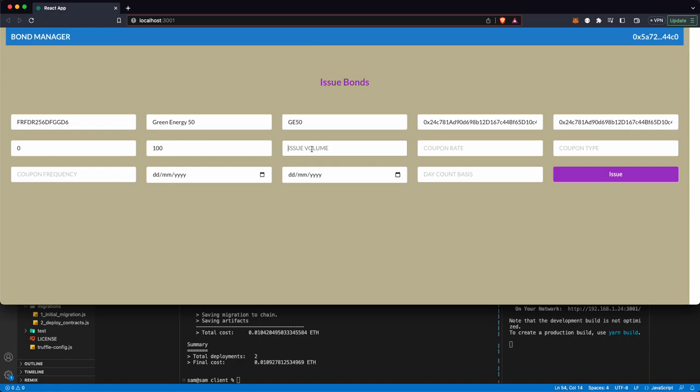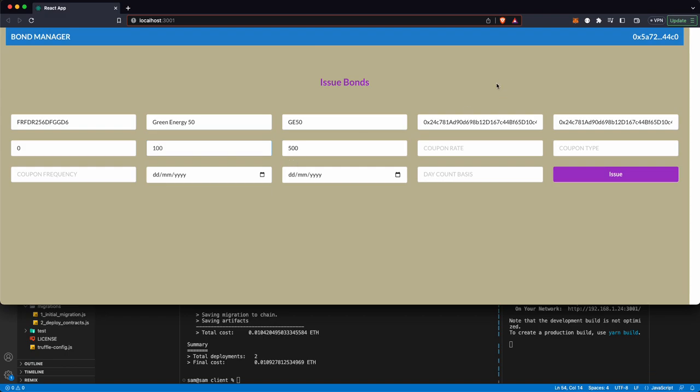So let's say I'm going to create 500. This means that we are creating 500 bonds. And in terms of the currency, it means that we are going to create a debt or a loan worth 500 multiplied by 100, which is 50,000 USDC.